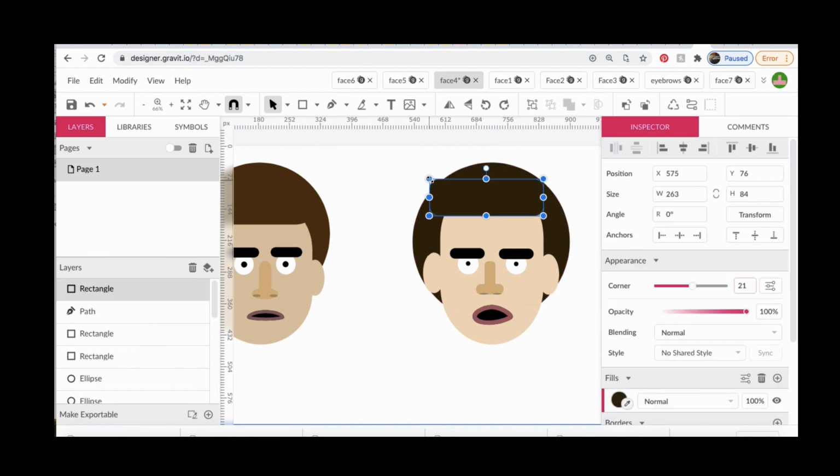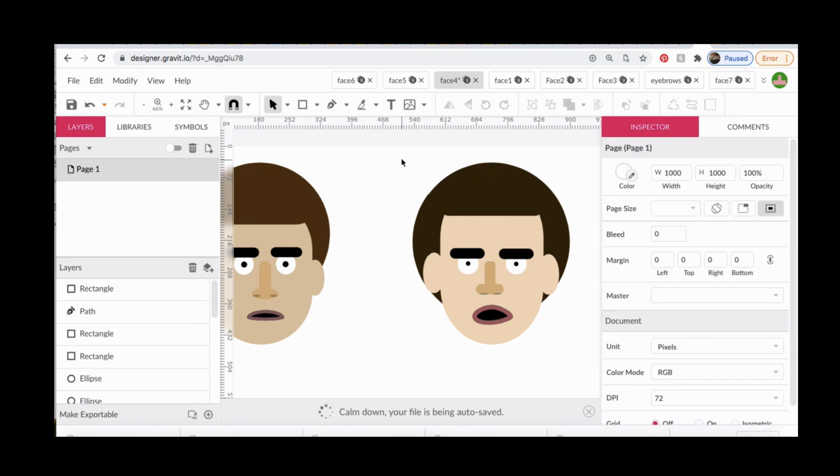And the rectangle too. Okay, that's pretty close.